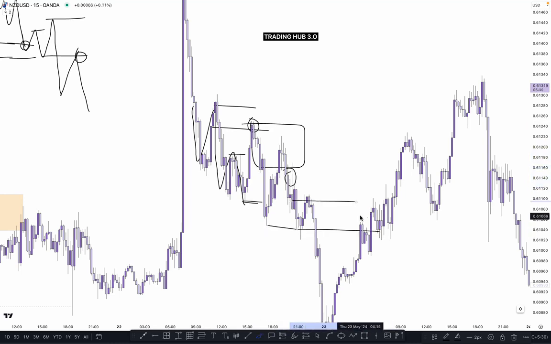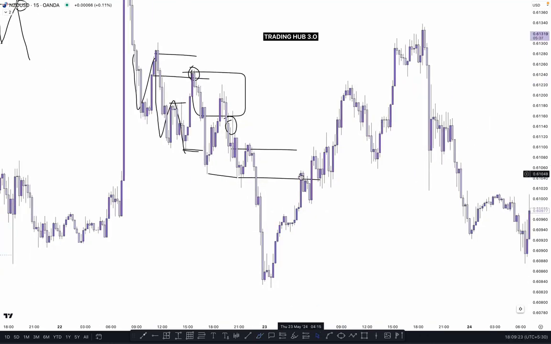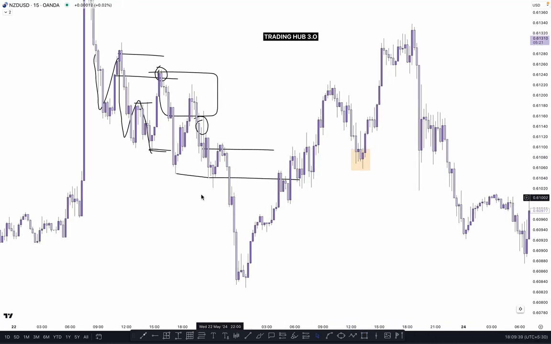Again, you can mark this as a POI. For this POI, if the market creates any lower time frame confirmation, then you can plan here for the sell. If not, this POI has failed, and now our structure has changed from bearish to bullish, because the inducement was taken out, this POI is mitigated, and then we can plan here for the buy, right? So simply you need to understand where the market is going.